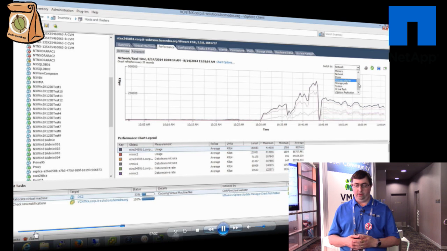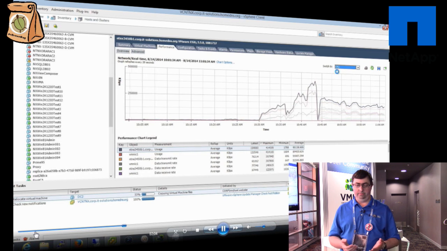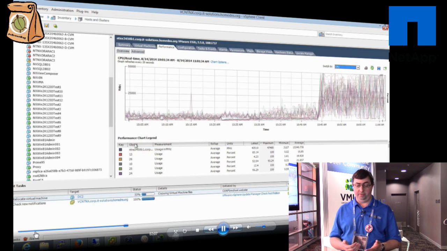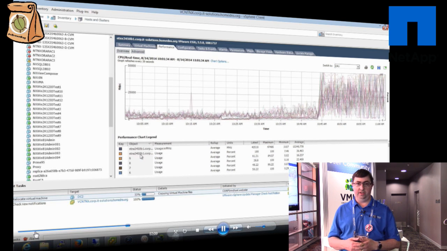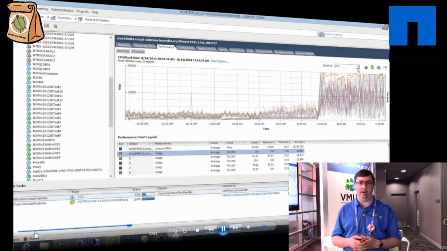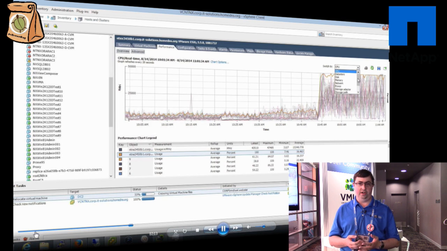So what we're going to show you now is the CPU usage. You can see it's at 100% essentially throughout this test, so I'm putting it under a very high, extreme amount of load. So this is like a worst case scenario test. You wouldn't normally do this in production.